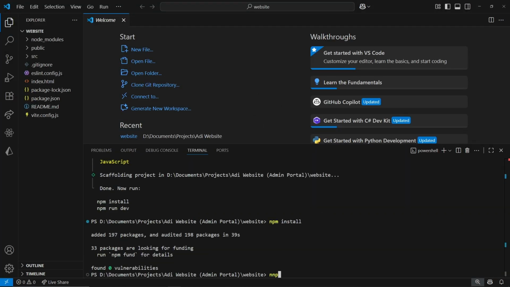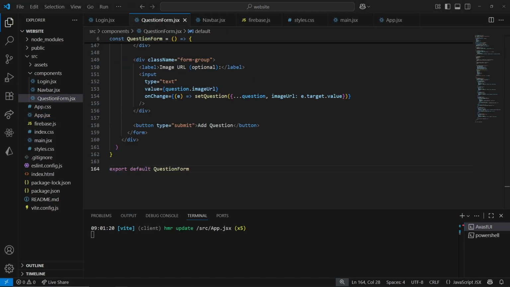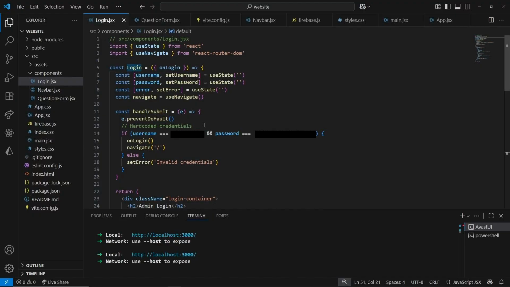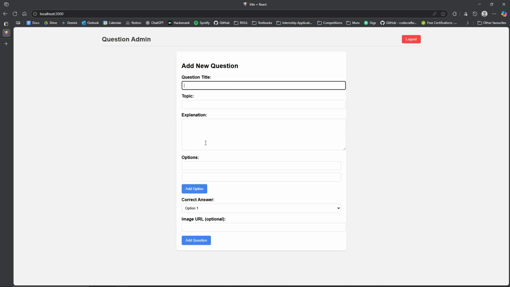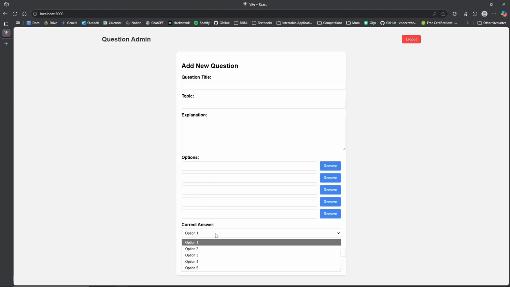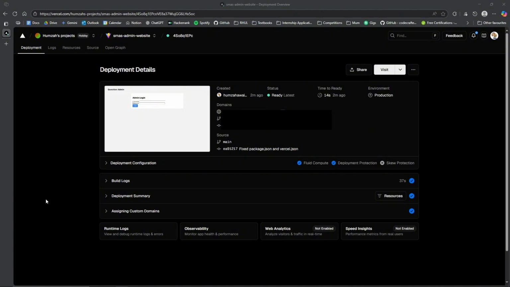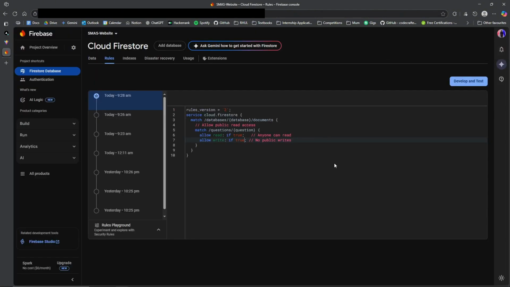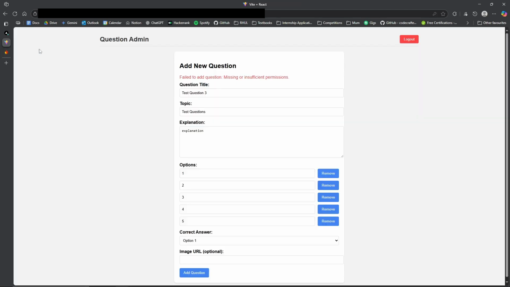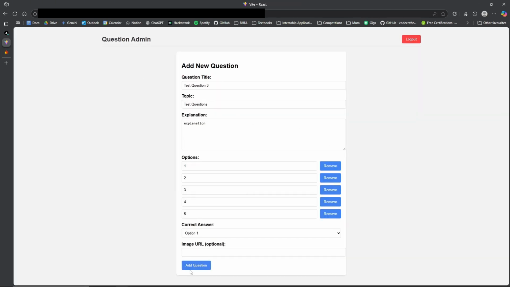And then we move on to making an admin website, which I added a username and password for, and it's just a simple form really, where you can add the questions easily and everything. That one was actually pretty easy. It didn't have many errors with deploying, but there was issues with Firebase, which I changed, and it worked fine after that. So when I retried it, I just used the same data and it says it added successfully.